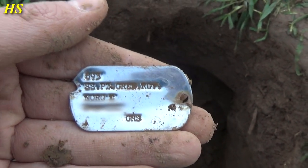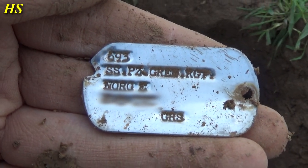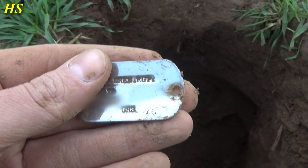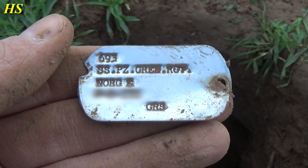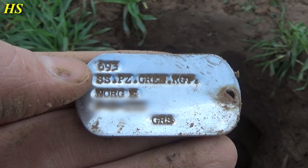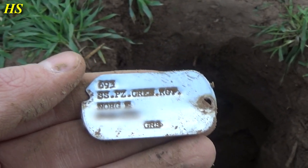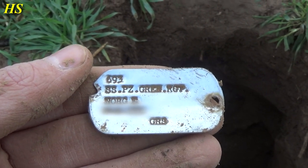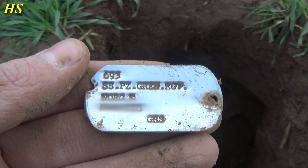This is absolutely, this, I don't even know how to speak right now, because this is the last thing that I expected. They just threw all their stuff in here, and this is absolutely insane. These tags were made in the field by the Grace Registration Service, and this is from the SS, guys. Look at the SS. Ooh, SS Panzergrenadierregiment. This is the last thing that I, oh my God, I cannot believe this. This is sick. This is the sickest dog tag that I've ever found.